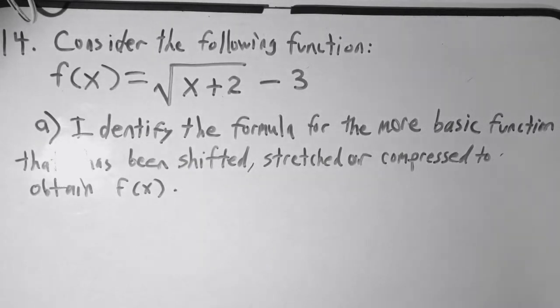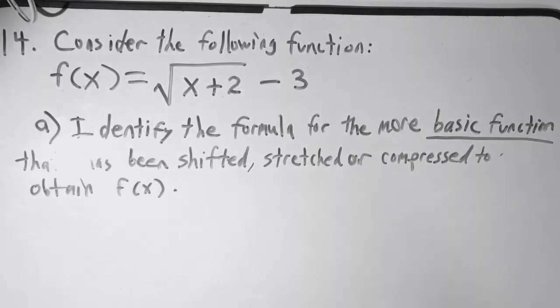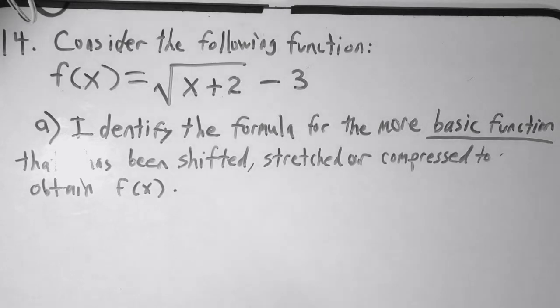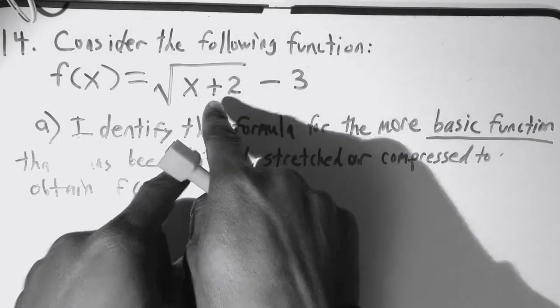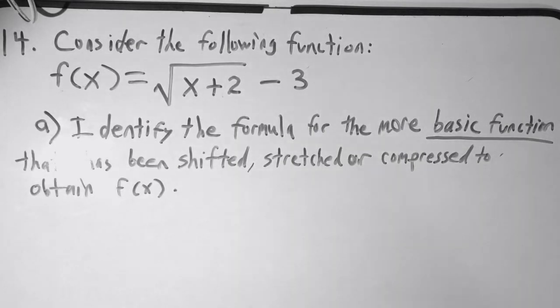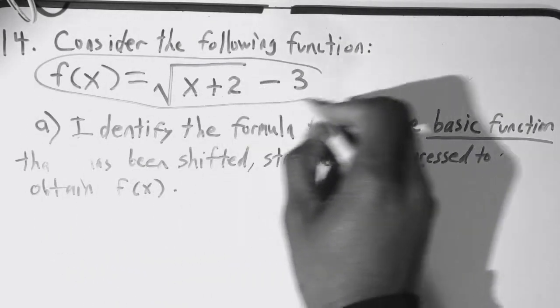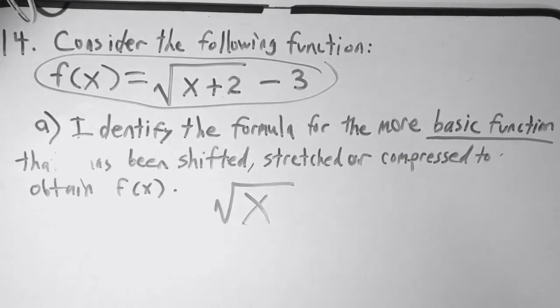And what this is asking is for you to find the more basic function of this function. And a basic function is basically the base or starting function, right? It's just the function of what this looked like before it was shifted or stretched or compressed. And the basic function of this function here looks just like this, the square root of x. That's the starting function.